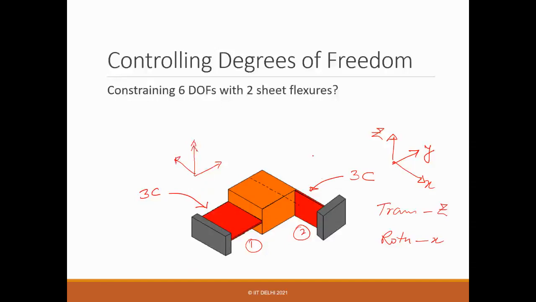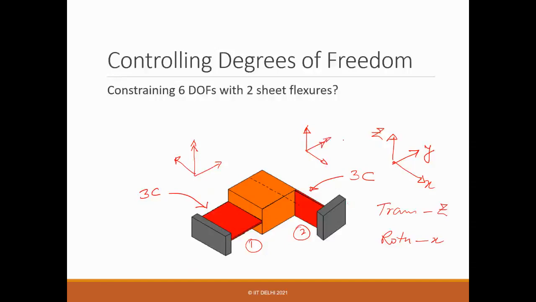again along the X, assuming that it is along the plane, right? Along Z translation and rotation about Y, right? So total 3 plus 3, 6. So it's in parallel, so constraints can be added, provided they are not constraining the same axis. If they are constraining the same axis, then it might be difficult to constrain one of them.